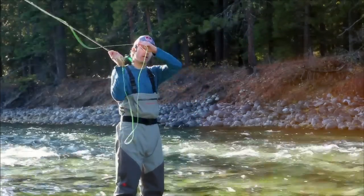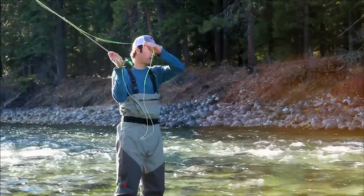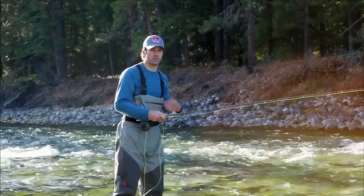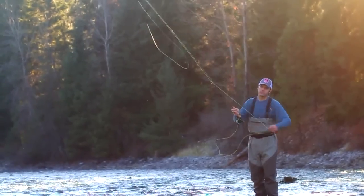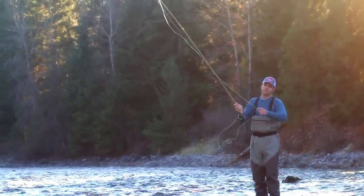So haul, haul, haul. Timing is really important with this, so when you're practicing, you really want to try to get that down. Make sure you feel that rod load before you do the haul.